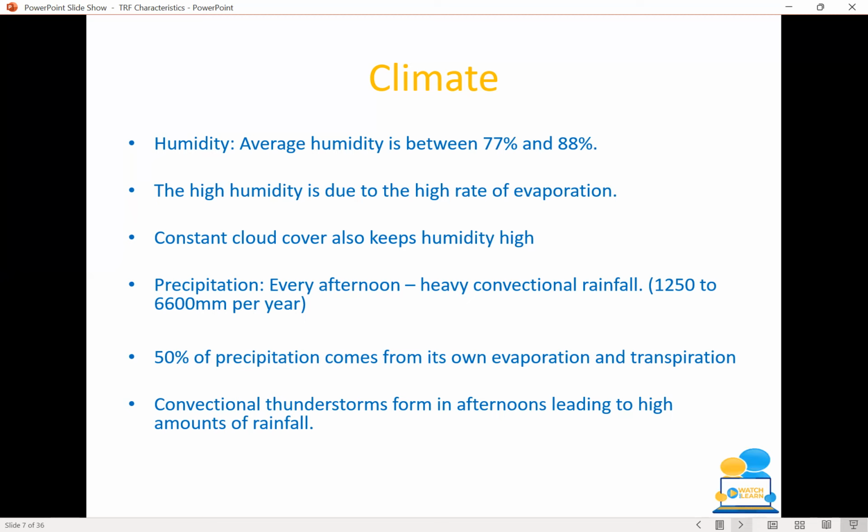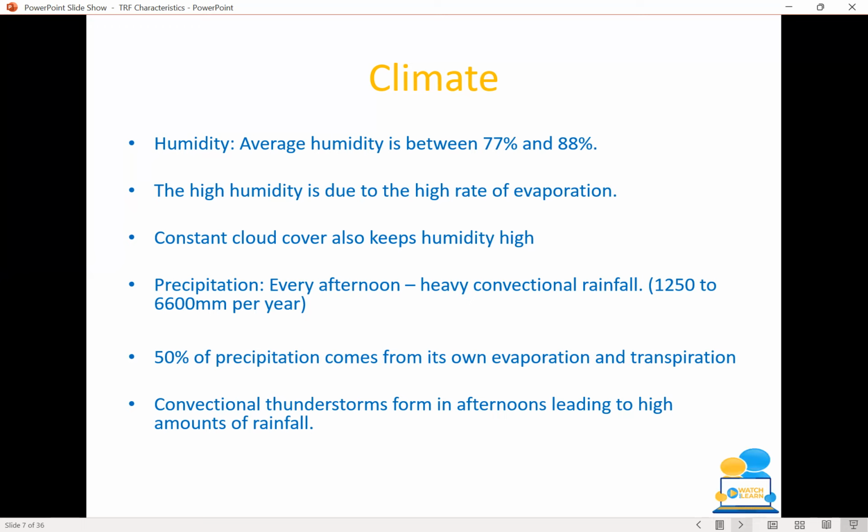So if you were to get rid of, say, the Amazon rainforest, this would have a huge knock-on effect in terms of the amount of rainfall that we have even around the world. For example, if you cut all that down, it would lead to huge amounts of drought in parts of the United States of America. Texas would suffer devastating droughts if the Amazon rainforest wasn't there. So not only does this rainforest affect its own climate in its own area, but it actually has a global effect as well.